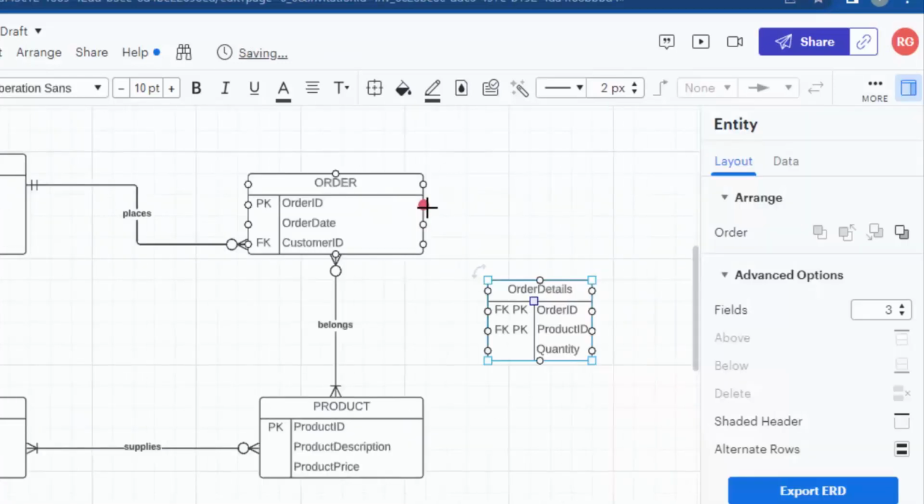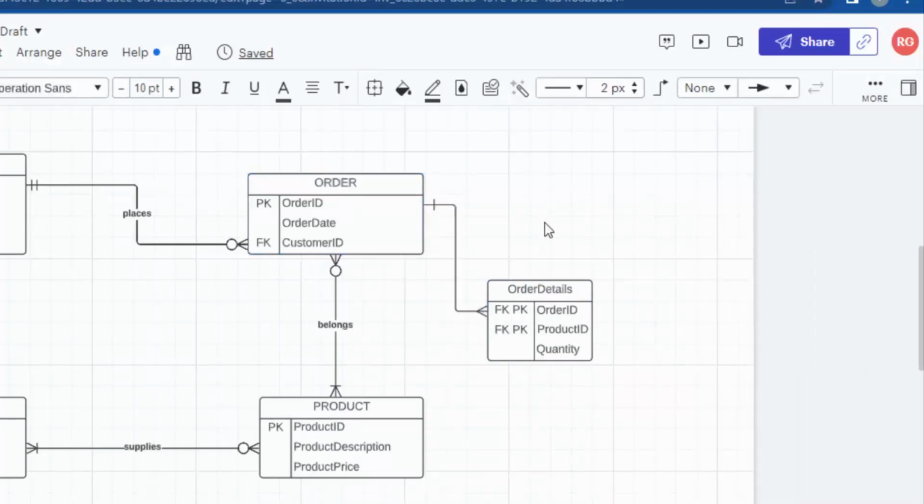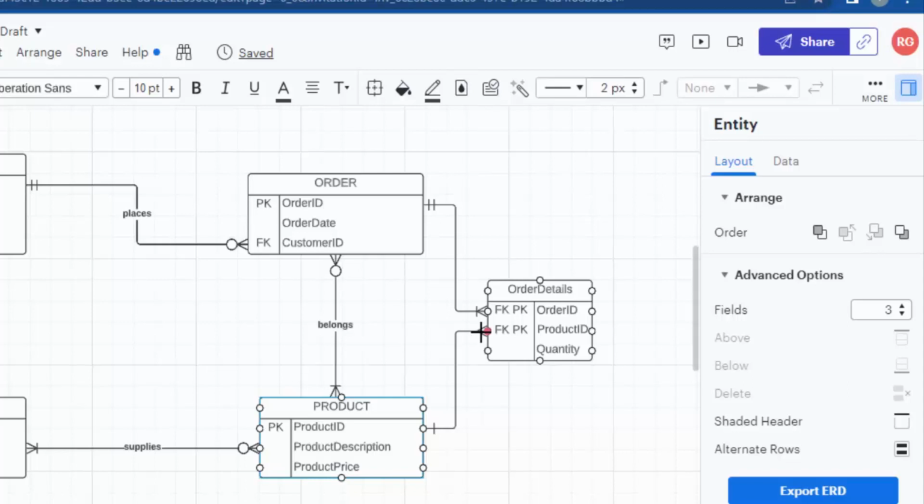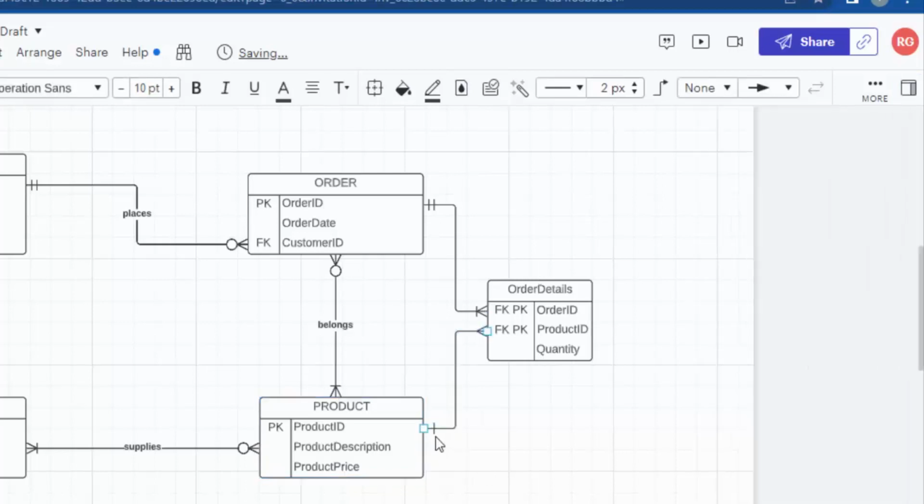And so now the relationship will be between the order and order details entities, which will now be one-to-many. With the cardinalities on this side, we will have one cardinality, and then the cardinalities from here, the product side, come here, that's one or many. Also between the product and order details entities, we'll have one here, and these cardinalities here also come here, so we bring it here, that's many or one.